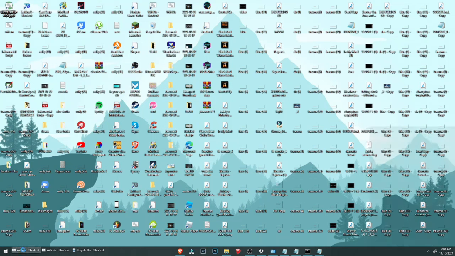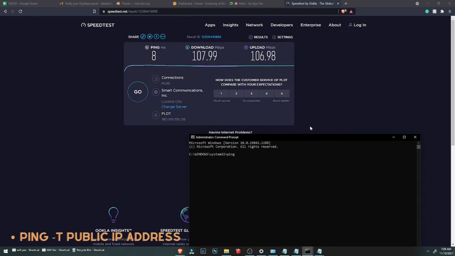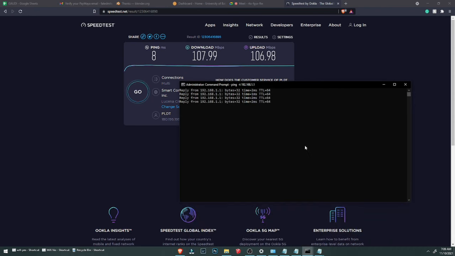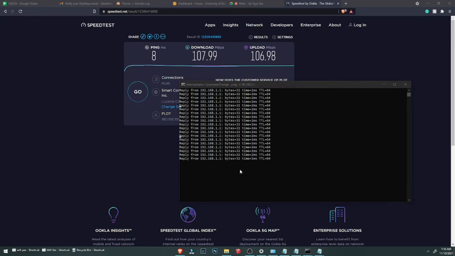To prove that, let's go ahead. You gotta type ping -t, then your public IP address, which is sometimes 192.168.1.1. You see that ping spike right there, 10 ms. There's sometimes huge ping spikes when playing online games. Sometimes it will disconnect. So 3 ms. We have to have constant ones and twos, not 3 or 10. See, 11 ms. But then we're just gonna hit this Wi-Fi off.